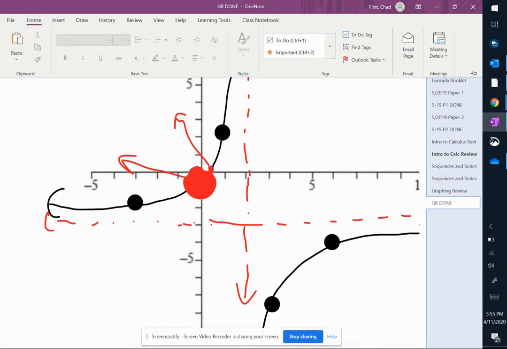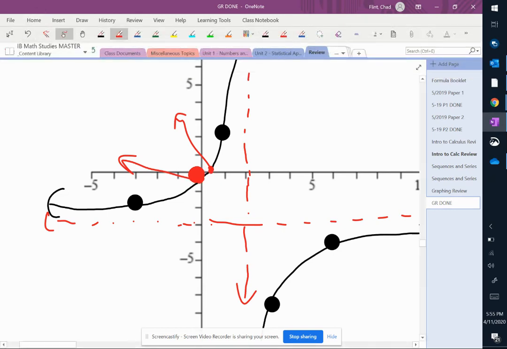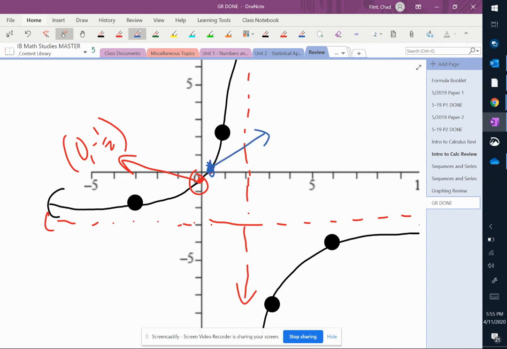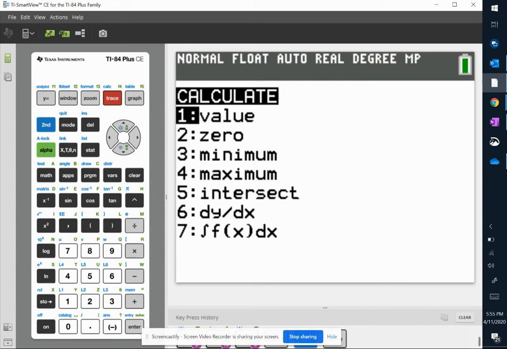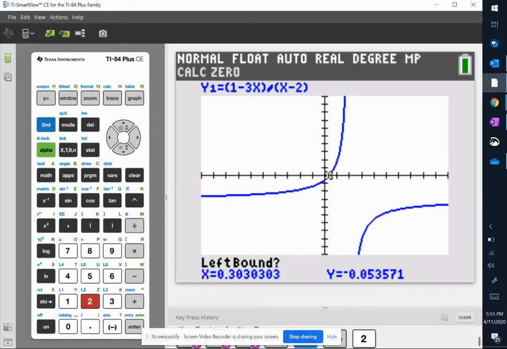That is not what I wanted to do. That is this point right here, 0, -1/2. So this point, the other point, I'll do it in blue instead of red. 0, -1/2. So then this other point, which I'm going to color blue over top of, I'm going to find by using the zero in the calculator. So I'm going to go back to the graph, hit second trace, and I want a zero. This is going to find me when y is 0. So it's got to be right around that thing there.